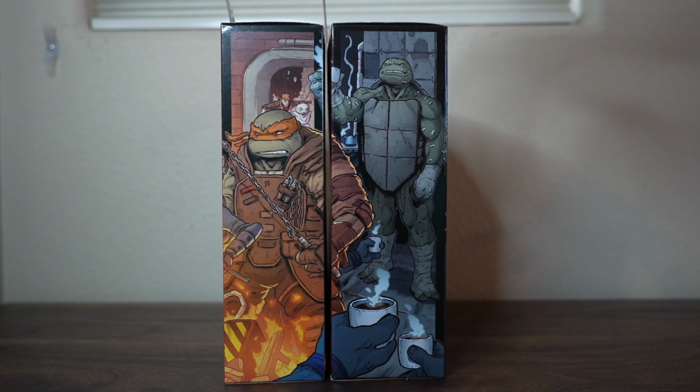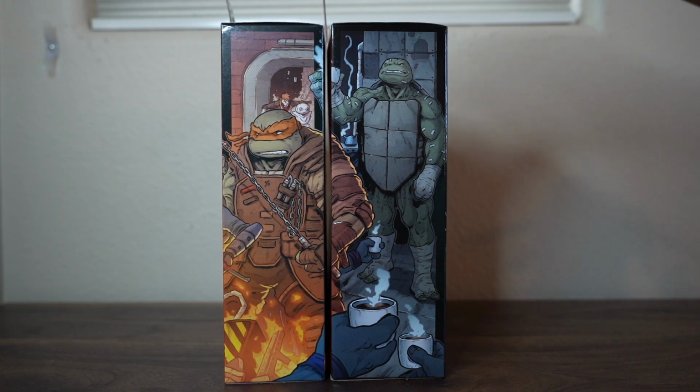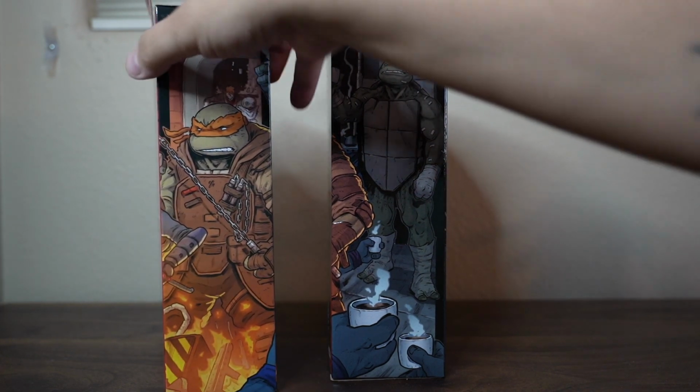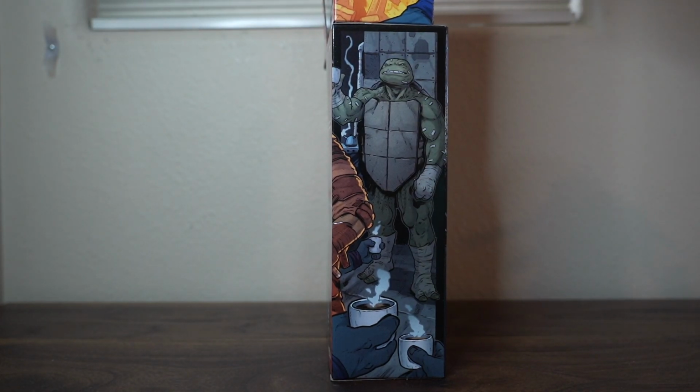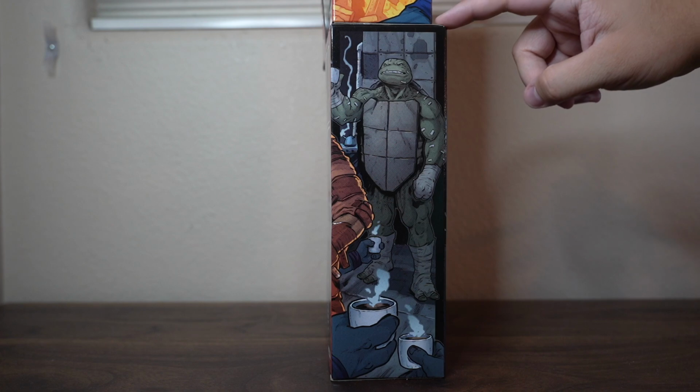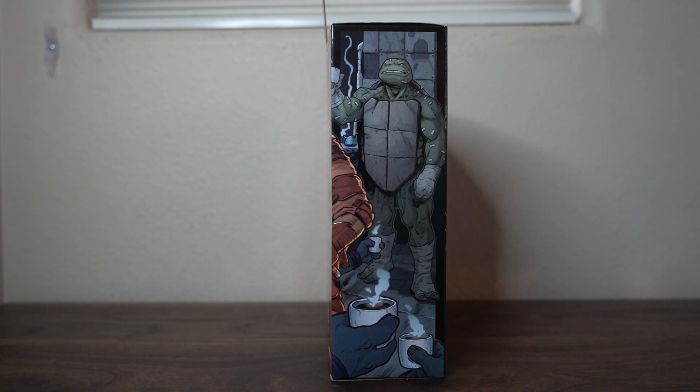Now, I also want you to just notice the box on this figure is a little bit bigger than the standard boxes, just because he's got some more accessories and he's a bigger figure than most. So if I stack them on top of each other, just so you can see here, there is a little bit of a bigger cut on this box than this one. And by cut, I just mean it's a bigger box in general.